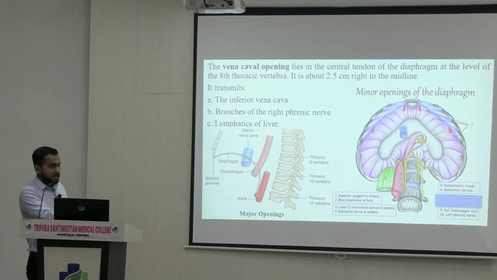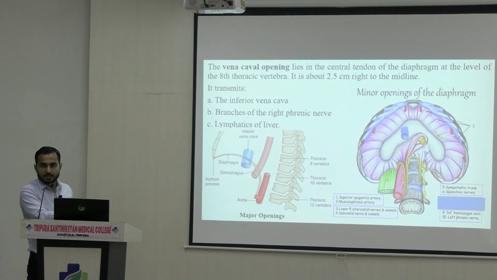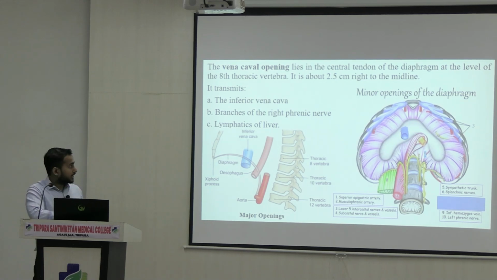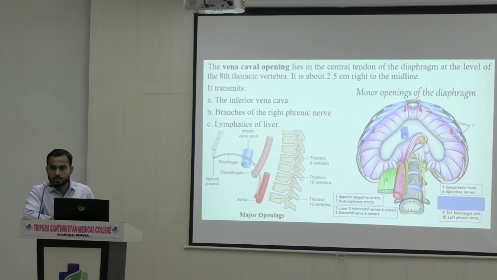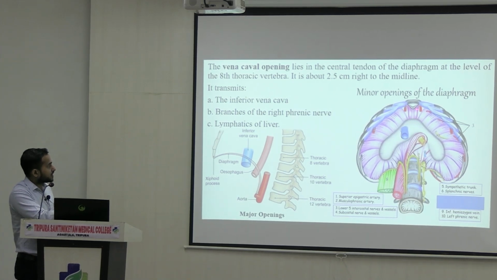So this is the anterior aspect, and this is the posterior aspect, because here you can see the lumbar vertebra are there. We know the vertebral column is situated posteriorly, and here you can see the xiphoid process, so that will be the anterior aspect. Like this you can easily identify which is the anterior aspect and which is the posterior aspect. Now here you can see some gaps are present anteriorly. Then you can see some gaps are present laterally.